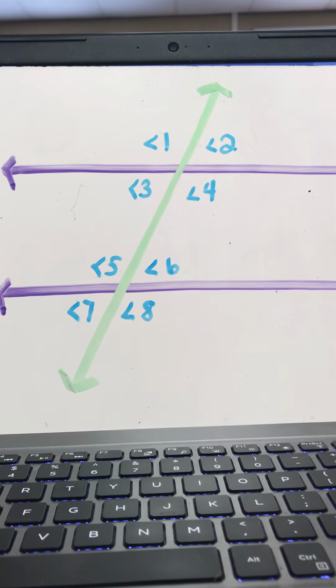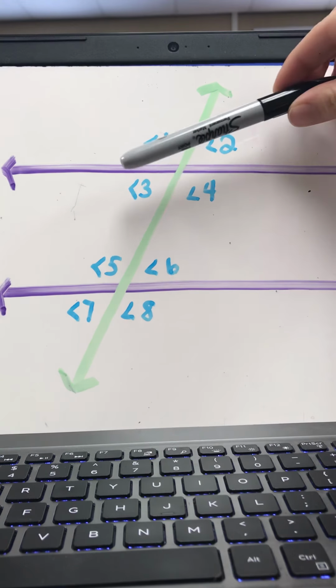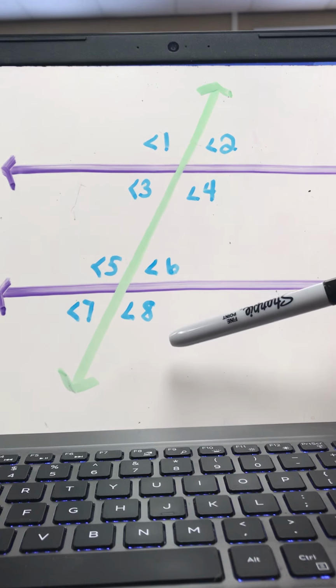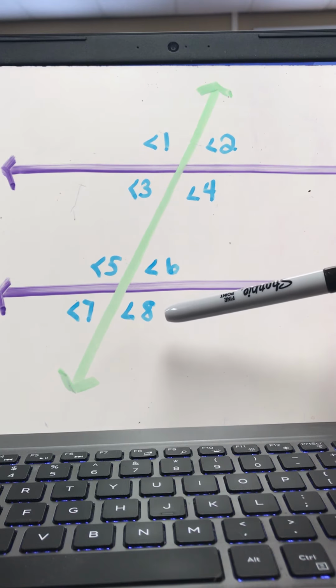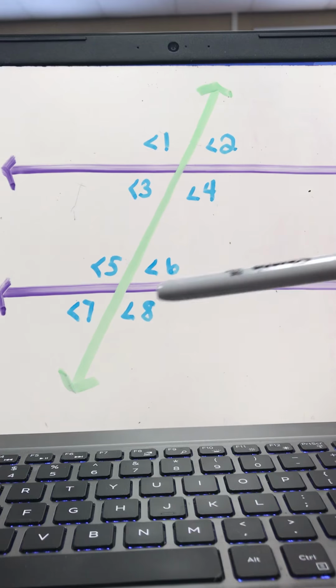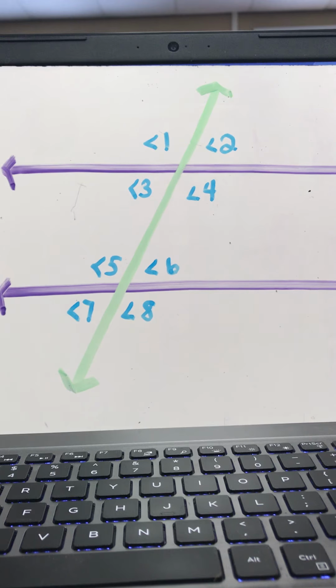You see that? The other pair is going to be angle 2 and angle 3. Again, directly across from each other. You can see that. Down here, we're going to have angle 5 and angle 8 for vertical angles, and then angle 6 and angle 7. So directly across is vertical angles. To go over that again, it's going to be corresponding, alternating interior, alternating exterior, and vertical angles. All of those angle pairs are congruent.